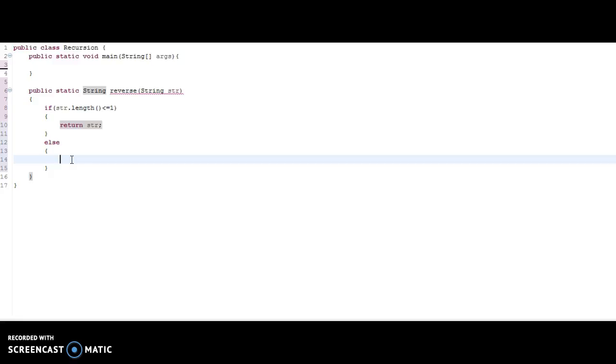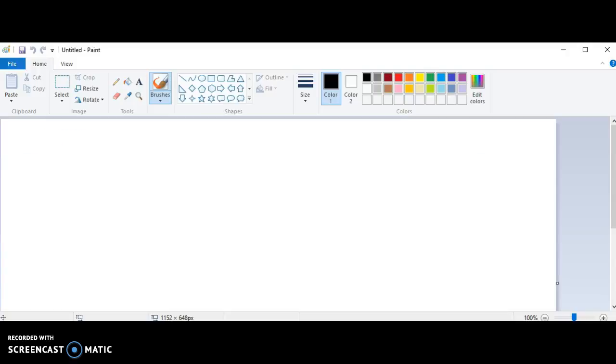I don't know the easiest way of doing this, but I'm going to try and break it down as simply as I can. I've got Paint here to try and show that. We're going to say our string is hello, because that's the one we worked with earlier.